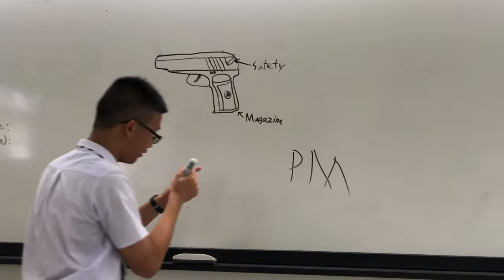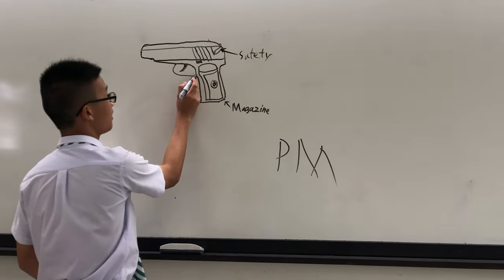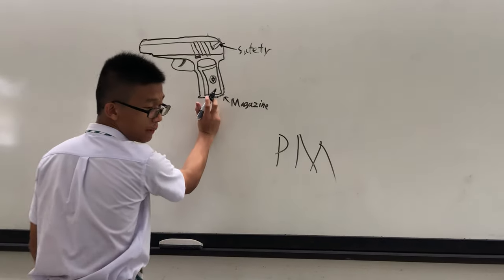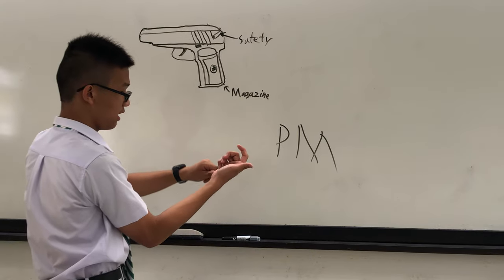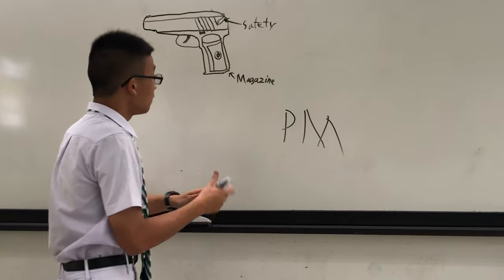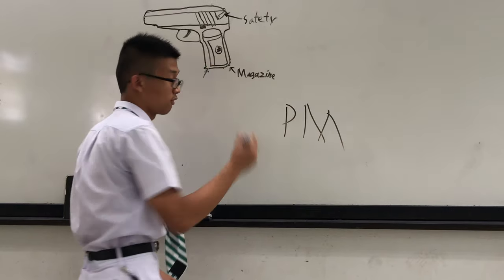Now, weirdly enough, this is not your typical magazine release. Typically on a handgun, your magazine release is here, but this is what we call the European style magazine release, so it's just at the bottom right there. You just press it and pull your mag out. Since we're on the topic of the magazine, let's talk about what the Makarov is chambered in.